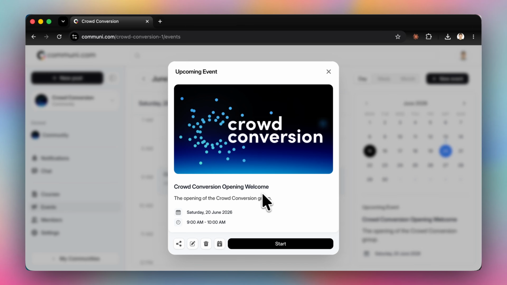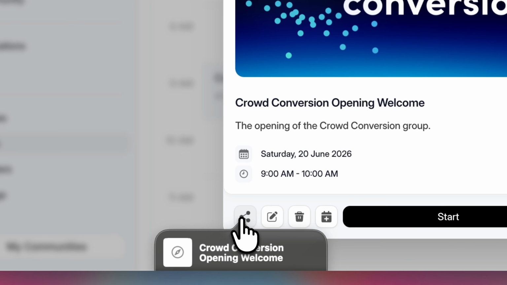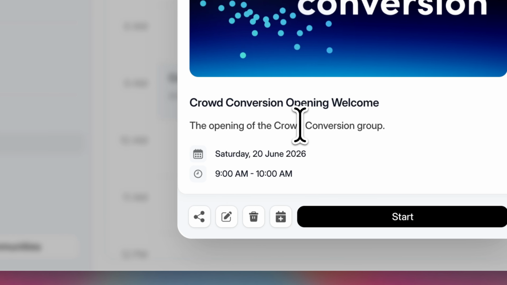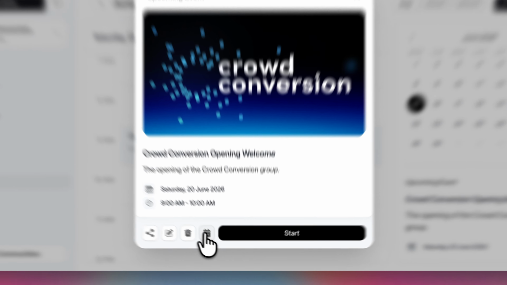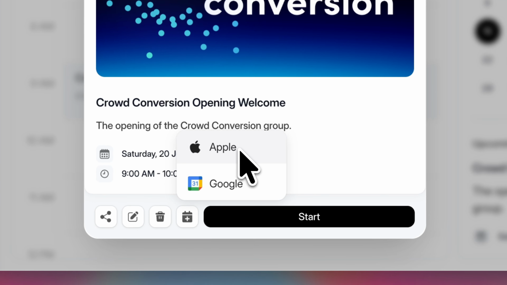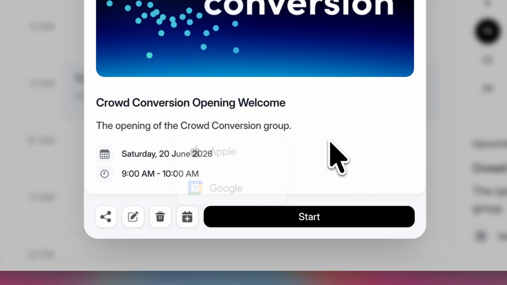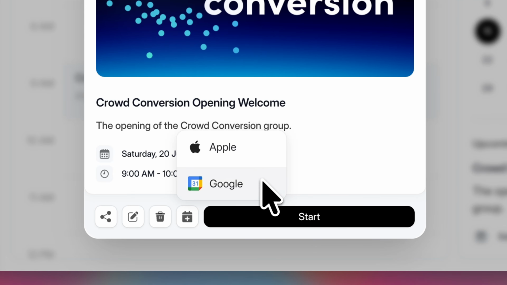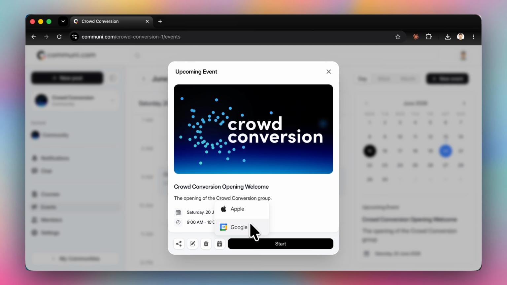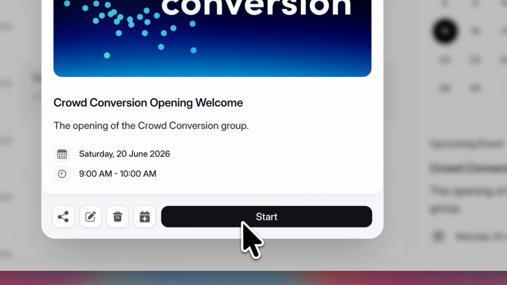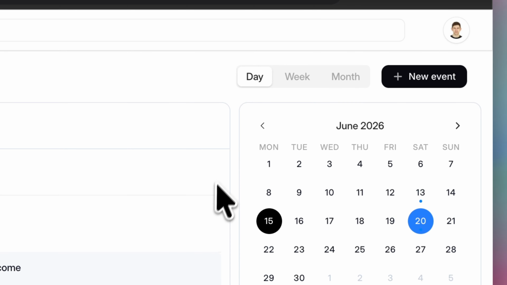It's going to go out. It's going to send people out reminders. We can share it by clicking on here. We can copy this or we can share it to different channels that we want to use for it. Edit it by clicking on this. We can delete it by clicking on this. Add it to our calendar, Google or Apple Calendar, you need to do that manually. It's not going to do that automatically for you. Maybe the event software you're using will automatically do this for you, but for our software, you'll need to do this manually.